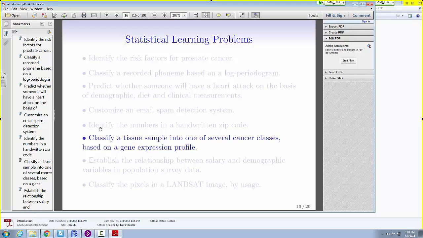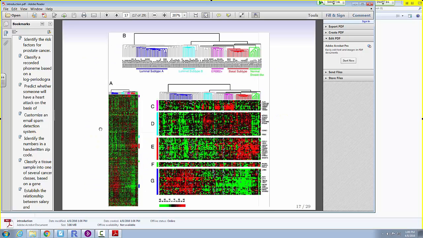Image recognition. Here's one that is relevant to us. Classify a tissue sample into one of several cancer classes based on a profile of expression numbers. So here is a picture of a gene expression microarray. All those dots, all those colors are individual dots where there's a gene, and the fluorescent intensity, the redness or the greenness, speaks to abundance. This is a 2-channel microarray, by the way. We talked about that briefly, where maybe the control sample is put in and labeled green, and the treatment sample is put in on the same array and labeled red. So in one array, you get kind of 2 pieces of information.